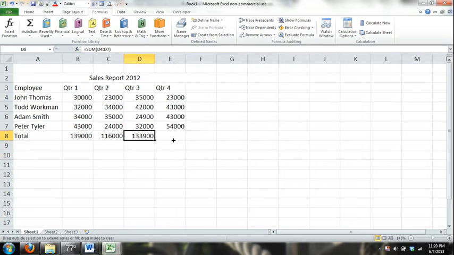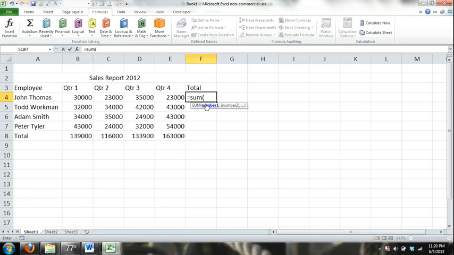Alright, so let's drag this over again. Alright, now we can add another total row. I guess it's not really necessary. And we'll enter the sum function. We can also do auto sum right here.